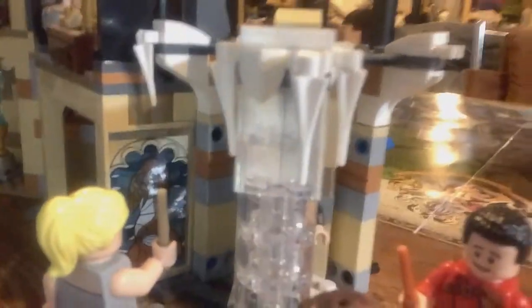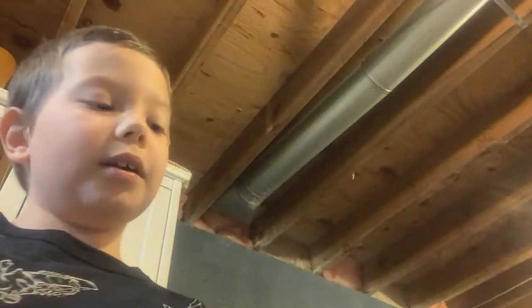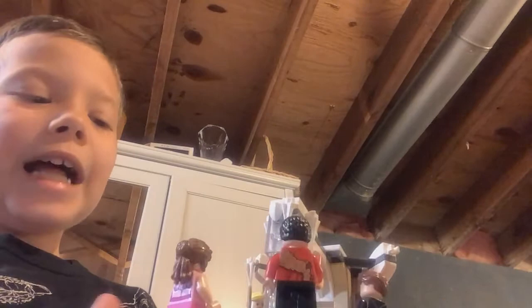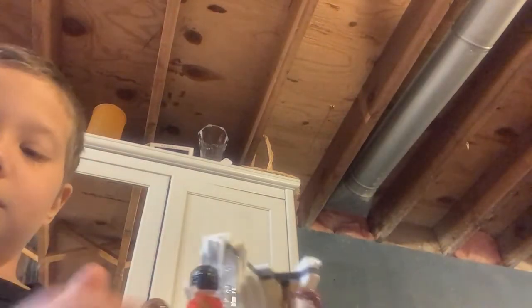Crumb's wand fell out. Right, I'm going to show it to you. Alright. So, number one. This part. I'm going to go bag by bag. I can't remember the characters that came in each bag, but I'm just going to go over the actual building part. So, first bag. A ball stand. Not the coolest part. I realized that when I built it, if I just spun the top, then it would already go. But it's pretty cool.